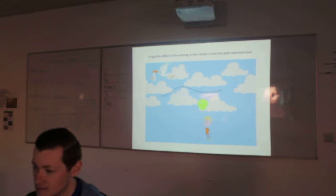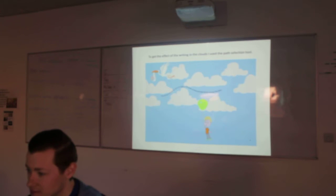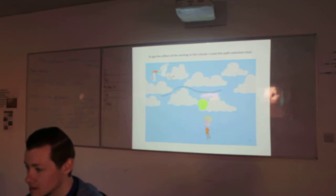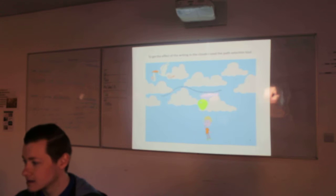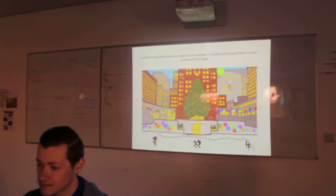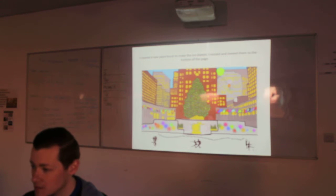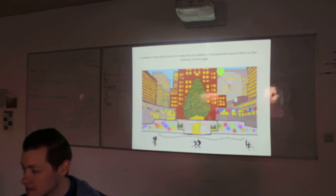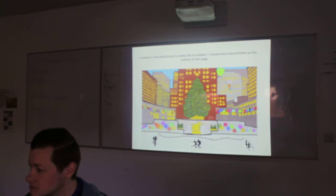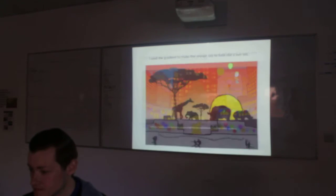To get the effects of the writing in the clouds, I used the path selection tool. I created a new paintbrush to make the ice skis, and I resized and moved them to the bottom of the page.